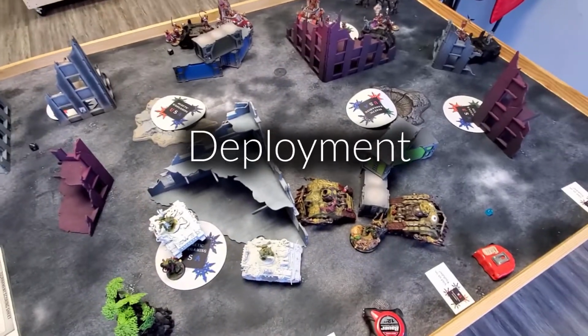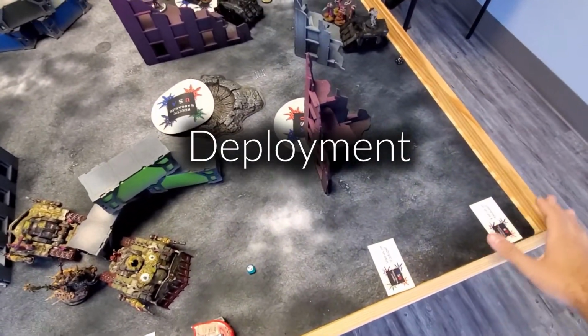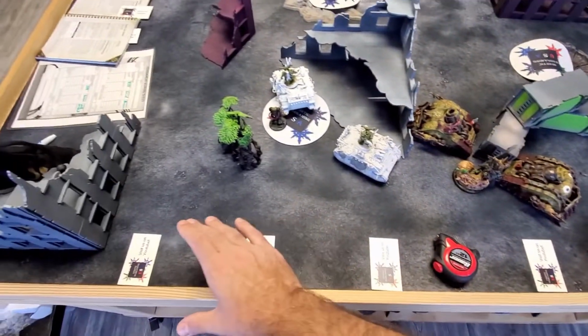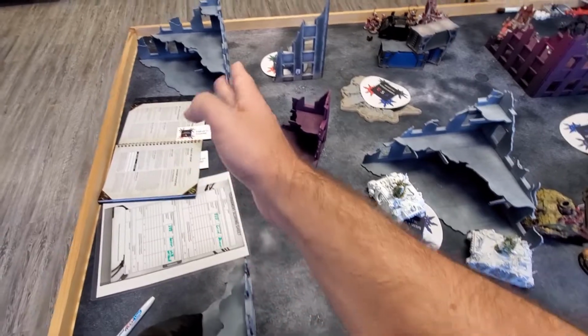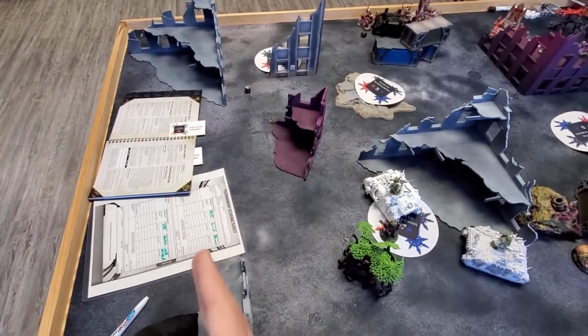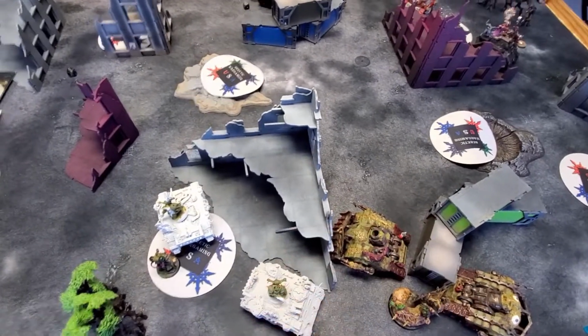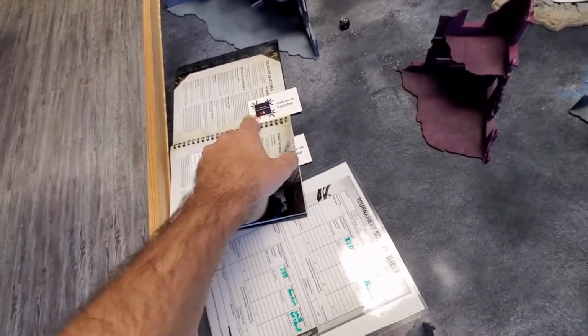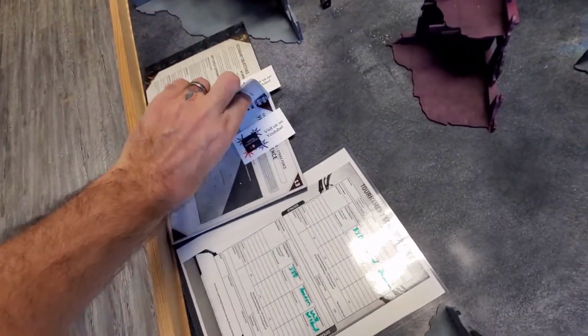All right, so welcome to the first game of 9th edition. Now, the tables here at Maelstrom are not taped off. So these cards designate the 4 inches on this end, and then we actually have 2 buildings 12 inches in. That one's a little cockeyed, designating the 12 inches there. So for deploy, we're playing Mission 3, which I cannot remember the name of. Hold on a sec. It is Vital Intelligence.